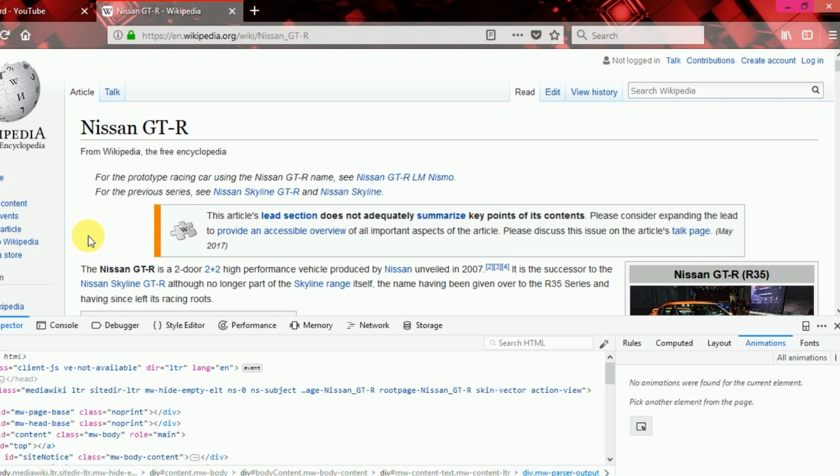We can also code HTML5 or whatever web designing code it is in Notepad, but for your convenience, you can use a text editor. So that's the thing which I'm going to show you in the next video.